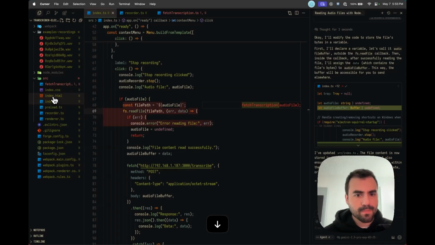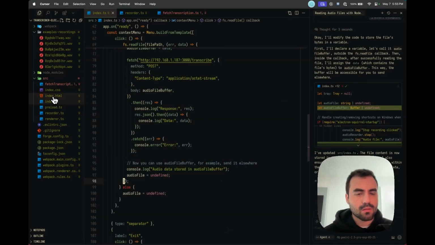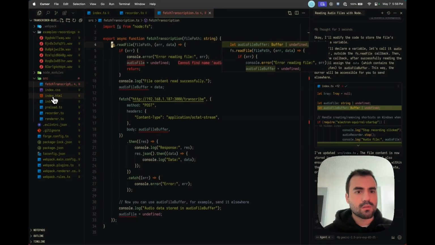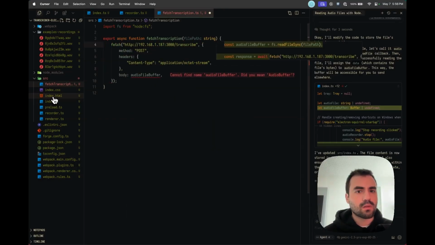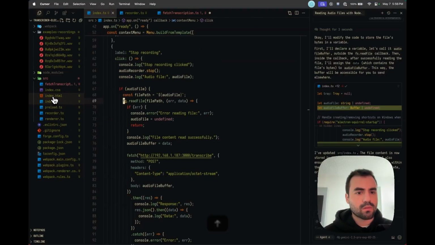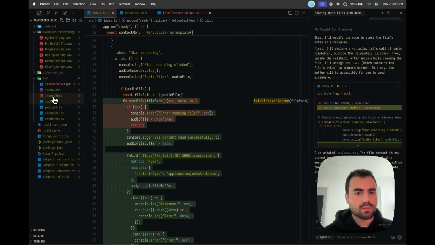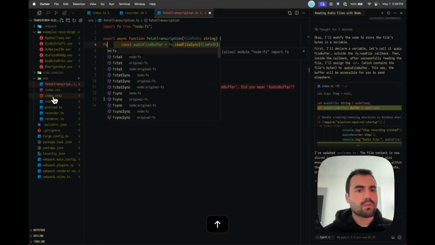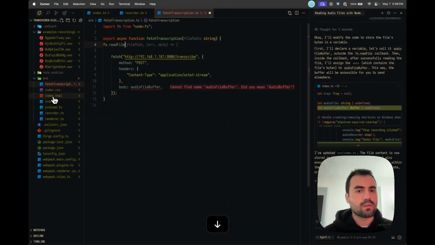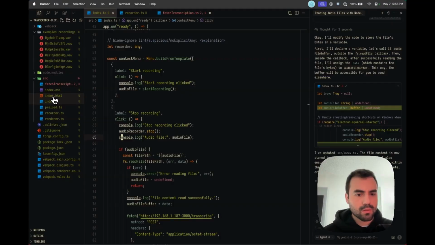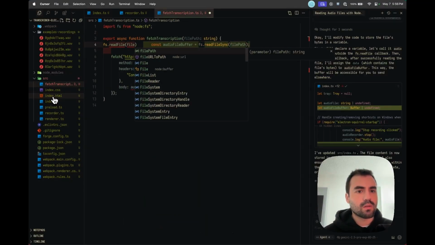Let's just copy. No, I just want to read the file first. fs read file. How are we reading it? File path.